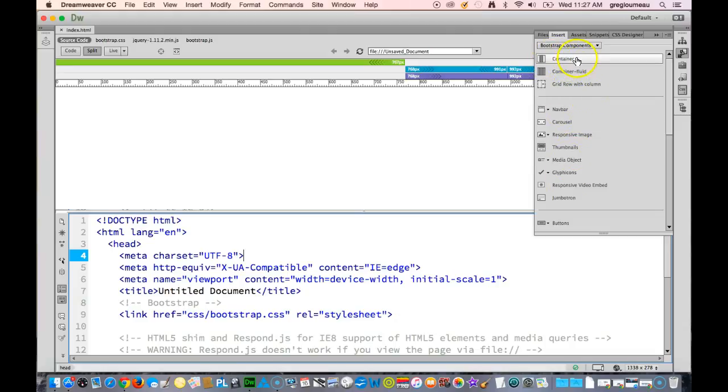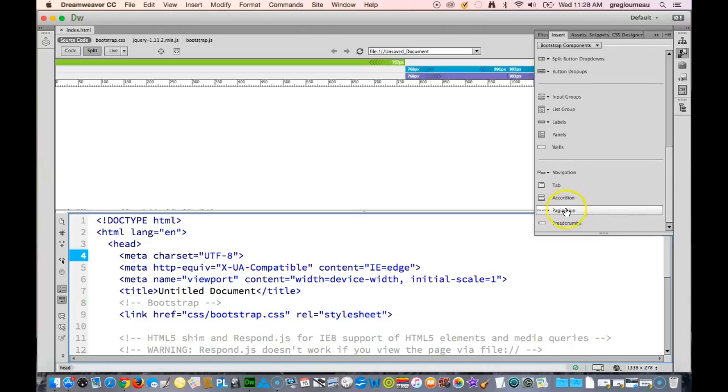So we're going to use this to put in our container, our grid rows, our nav bar, and so on and so forth. Notice there's a bunch of other stuff that you can drop in here, as you learn more or want to investigate and experiment with some of this stuff. These are some of the main functions of web design websites that you can do.